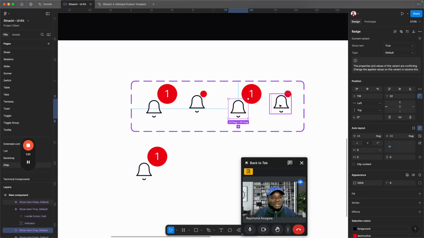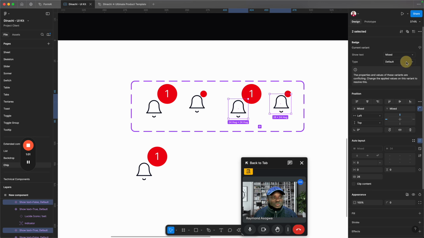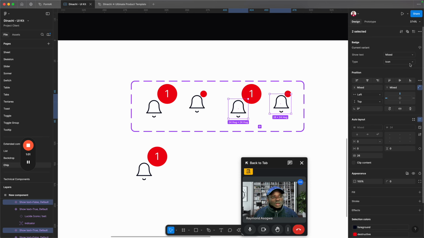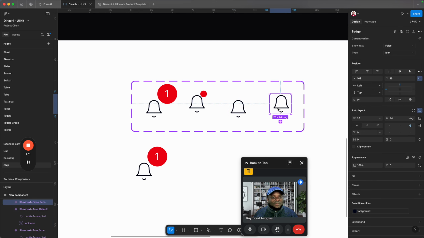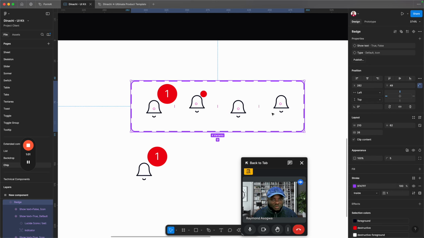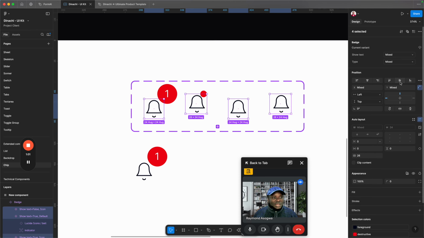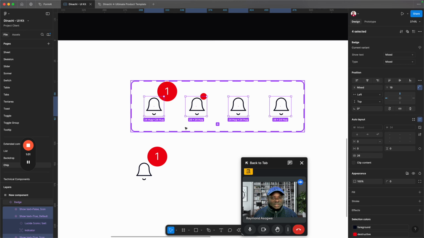However, if we come back here and change this to, okay, let's just use icon, and here we're not going to have the badges, so we turn it off, right? So you see that Figma is no longer complaining that we have multiple variants with the same properties. So what we can also do is align this just so it looks nice.